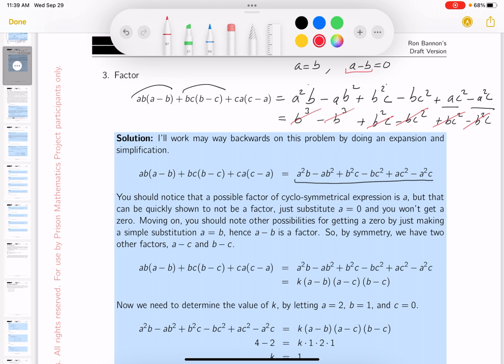Now here's the problem. All right, let me start to erase that. Where's my eraser? Right over here. I kind of just checked that out, right? There's tremendous symmetry here, though. So I'm going to say if A minus B is a factor, A minus C would be a factor. I'll write that down for you. Now, I'm not going to go through the verification of that, but you could. And I'm going to say B minus C would be a factor.